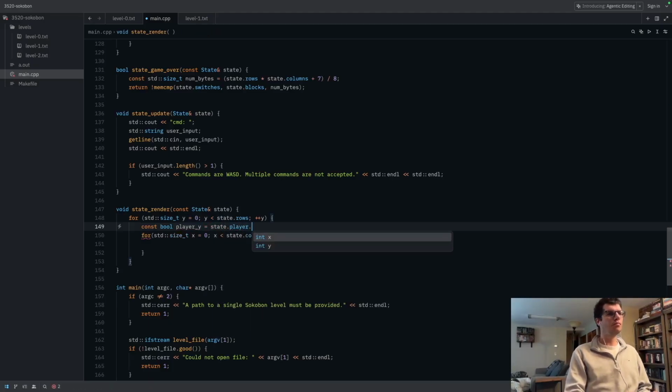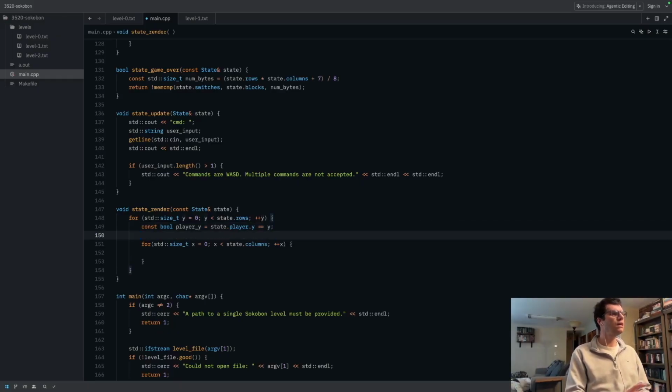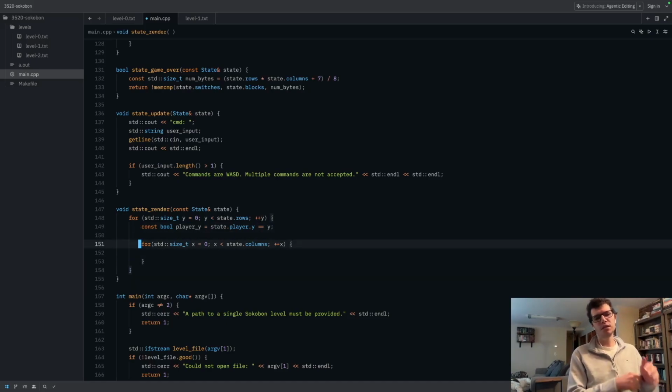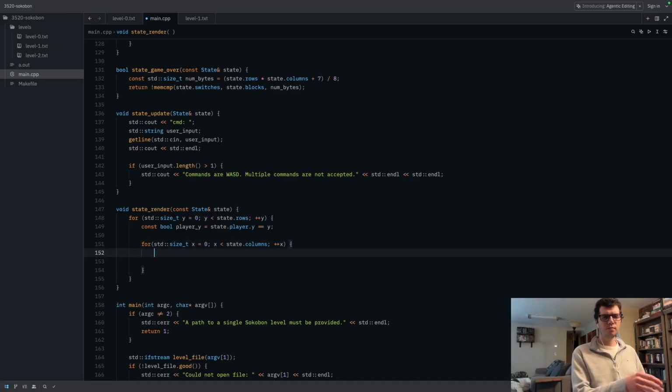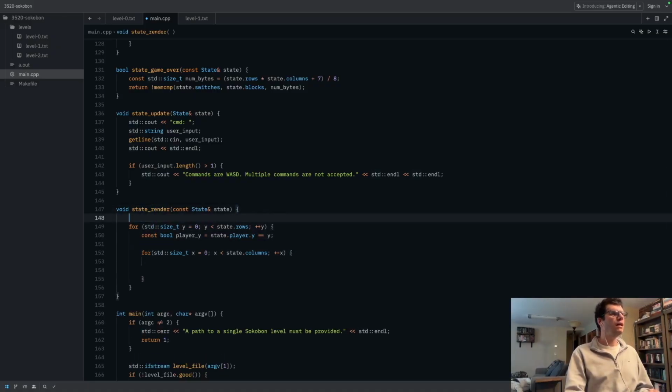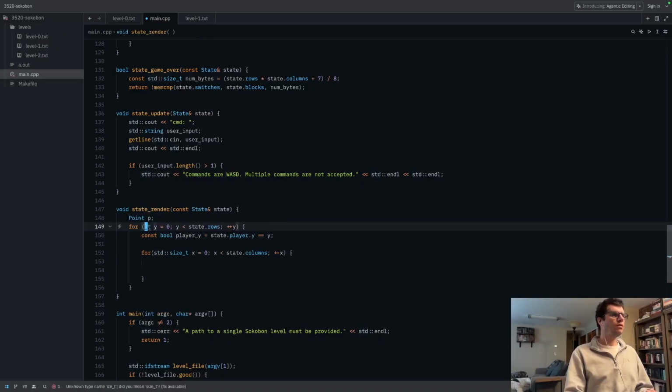So what we're doing right now is we're checking to see if the y coordinate is equal to the player's y coordinate. And that means if the x coordinate is equal to this player's x coordinate, then we should render the player. So what we can do, I changed my mind. I want to do this anyways. I just cannot make up my mind on that.